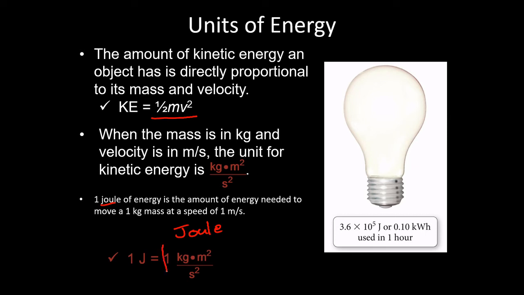And so this comes up all the time, and it is an amount of energy. And so just to simplify things so we don't have to be constantly writing kilogram meter squared per second squared, scientists decided to say, yea verily, 1 kilogram meter squared per second squared henceforth shall be known as 1 joule. And so 1 joule is 1 kilogram meter squared per second squared, which is not a whole lot of energy actually, but it's not minuscule either.